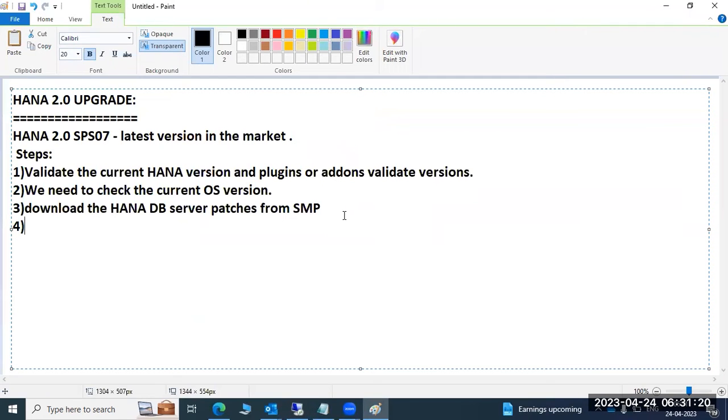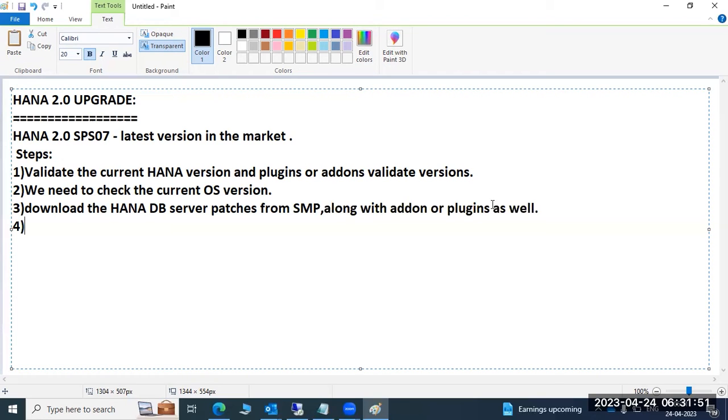So download the DB server from SAP along with add-ons or plugins as well. You need to download those also. We need to check the current OS version and download the DB server patches from the service marketplace along with add-ons and plugins.